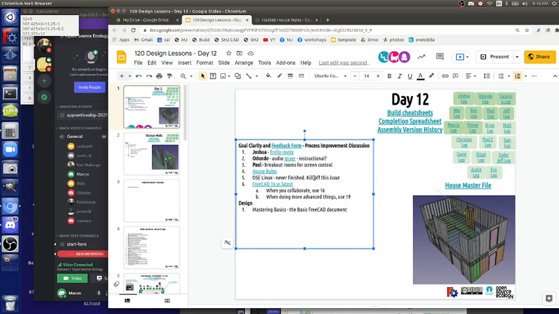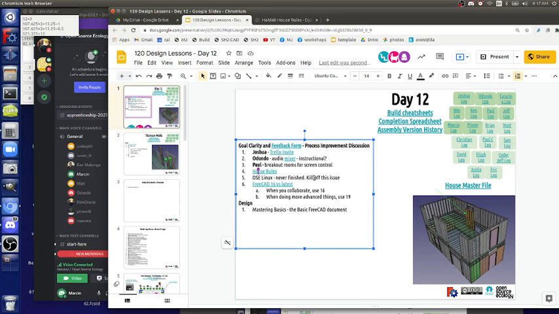One comment about OSC Linux: the current iteration of V2 has never really been finished to production. It was still in testing. The guy who's working on that, I haven't really heard back from. So that's a live thing. We can optimize all the software, all the part libraries, and all the plugins that we use within each software, because that's the whole point. There are plugins we use for just about everything. For example, in Inkscape there's DXF to G-code, where we generate cutting files from Inkscape, or in FreeCAD we have a bunch of part libraries.